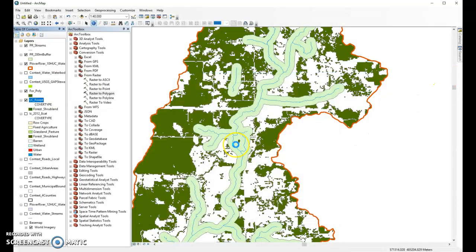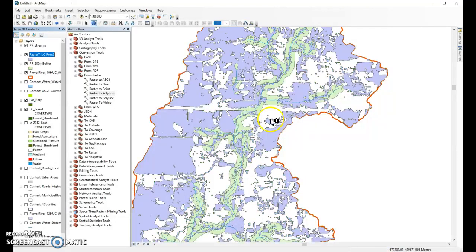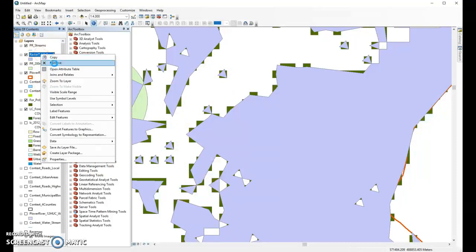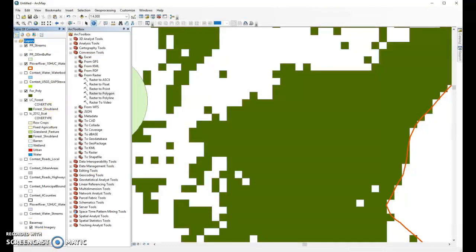Let that run for a second, and you're going to see that what pops up doesn't look like the grid that we were just working with. Instead, what we're going to get out of this is that it is going to go in and try and artificially create simplified, larger block shapes. And what that looks like here in practice is, let it go ahead and pull up. I'll zoom in here so you can see. Basically what it does is it turns everything into triangles, right? So that's not going to work for us. You need to make sure we go ahead and get that out of there. All right, we'll go ahead and pick up on the next video.